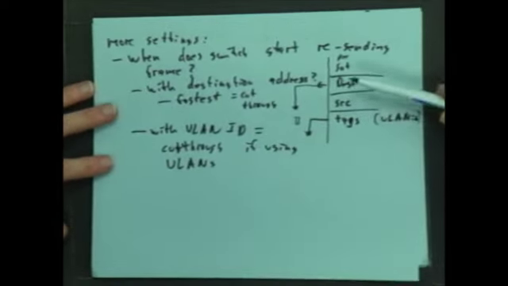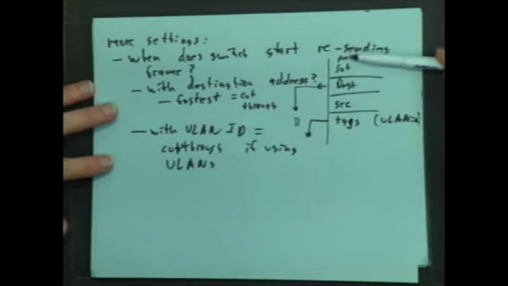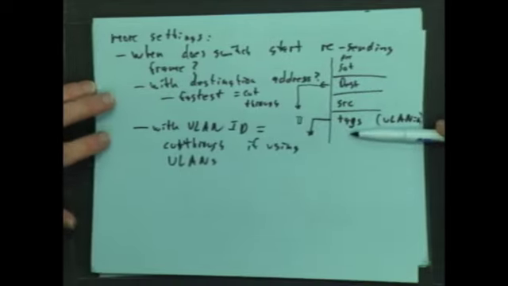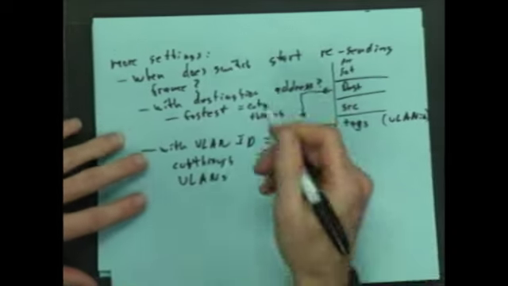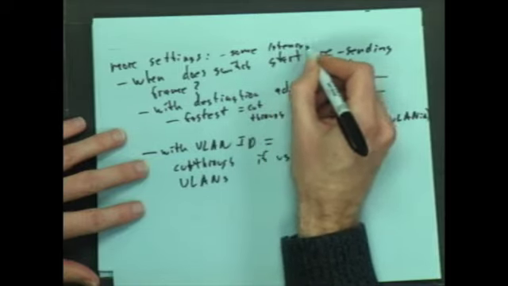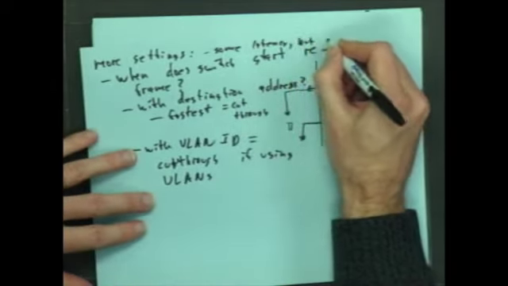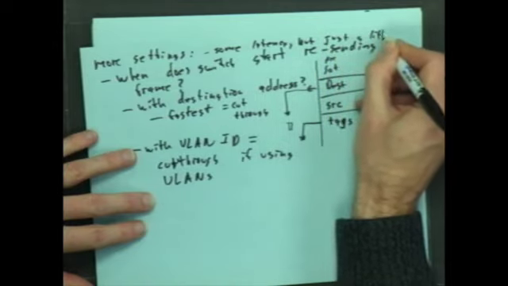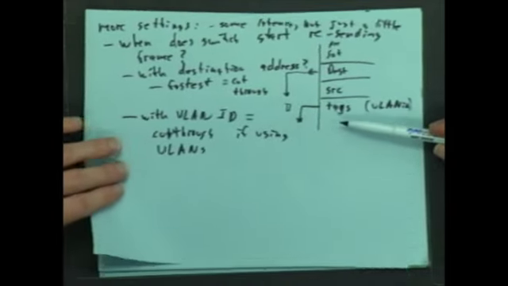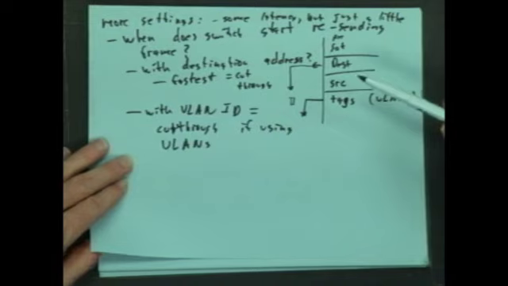This is not very long, by the way. Notice here, we're getting very early in the frame before we cut through. If we're going at a gigabit per second, we're not very many bits into the frame before we cut through, and not very many more bits to get here. So you think maybe this is going to add a tiny bit of latency. It is only a very little bit. This is microseconds or nanoseconds of latency, the difference between this and this. But we can cut through later.